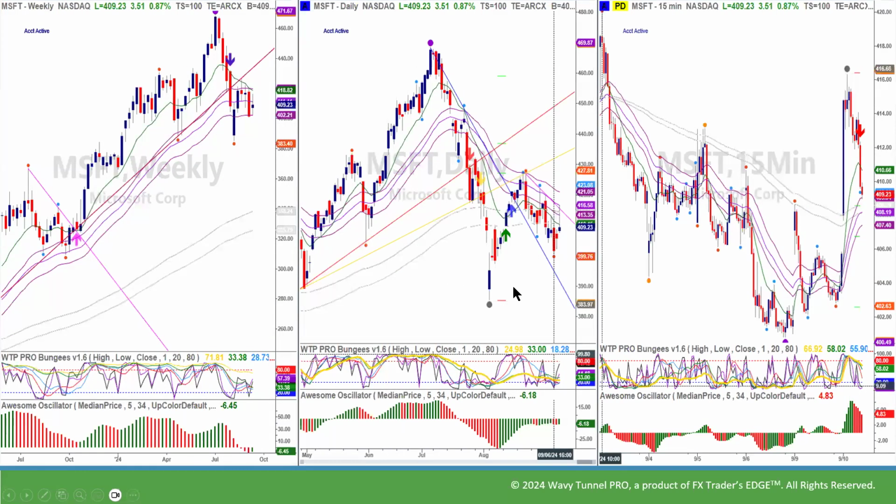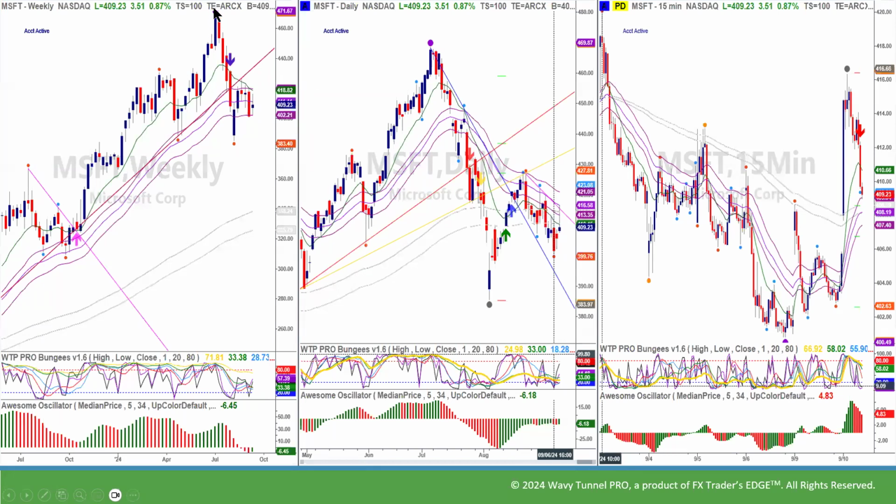Here's Microsoft. So Microsoft also, we had the ready here, and then we didn't have the signal until here. And we moved up. We hit 2 profit targets out of 3, and then we had a move down. We had a nice 3-wave move down thus far. So this could be the first move up and then the next move down, like wave 1, wave 2, and then we're going to continue to move up, or we can hang out here and have more of a corrective move. Okay, we don't know.